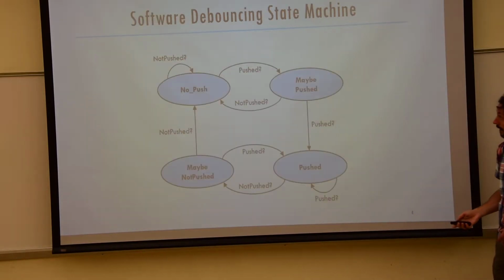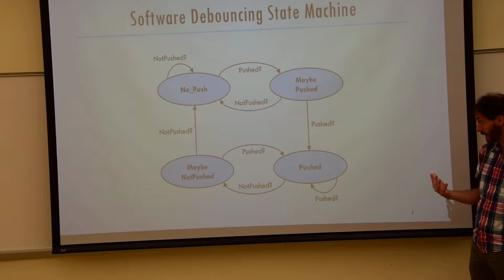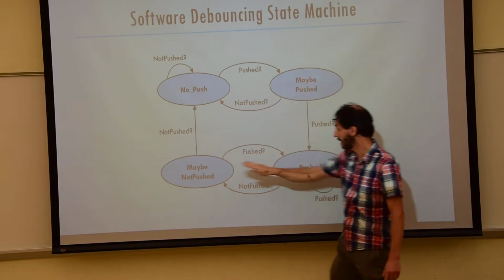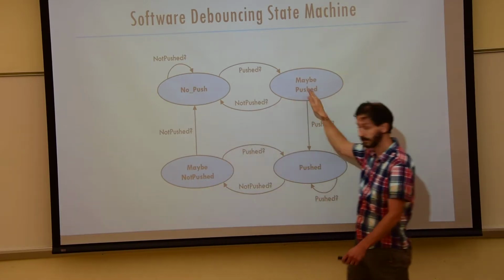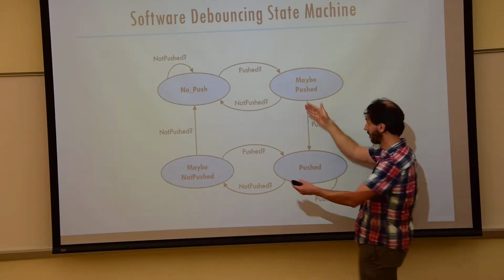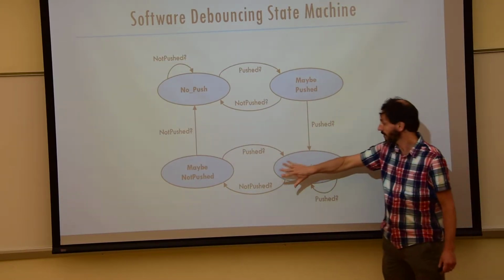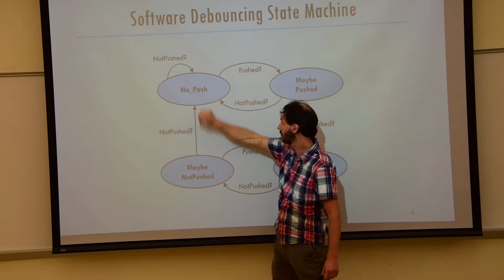So here's a four-state debounce state machine. You actually have been working with three-state state machines, but why not have a quick look at what a four-state machine could look like, just to reiterate this type of concept. A finite state machine represents different states, a no push in this particular case, and then I have two maybe states that in what you have been studying so far have been merged into one central maybe state, and then out of the maybe push state I may go to pushed, and out of the maybe not pushed state I go to no push.